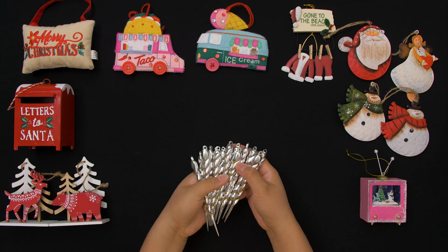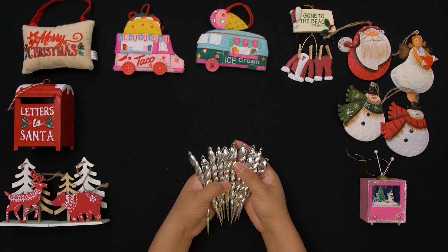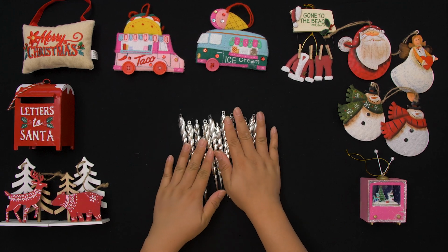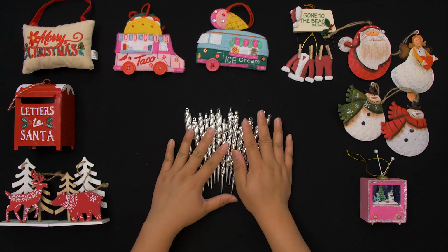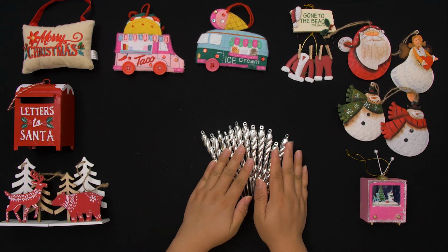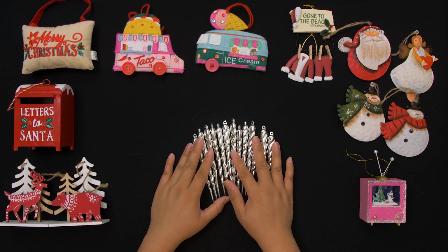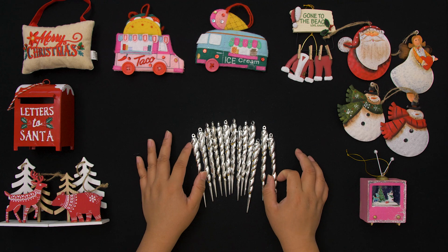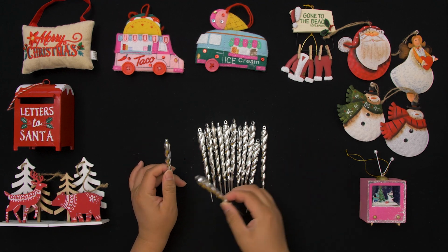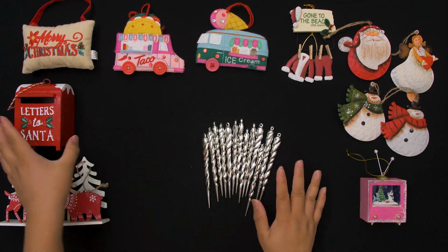This is not my mustache. Yeah, I have a lot more of these icicles, but I just want to show you some of it to show you that it actually looks pretty cute when you scatter them around on your Christmas tree.